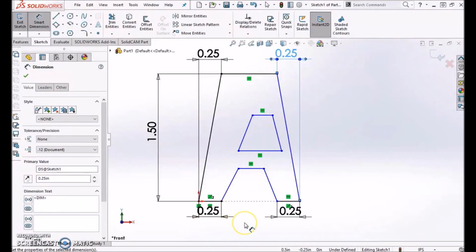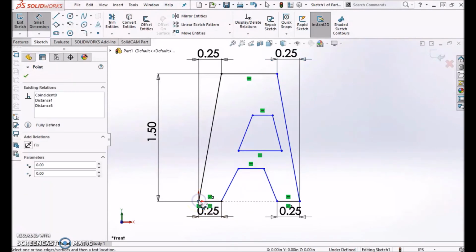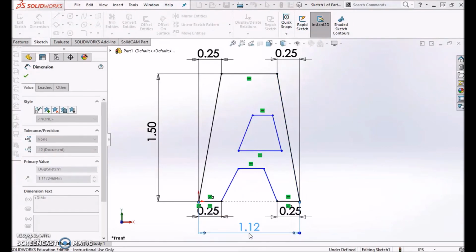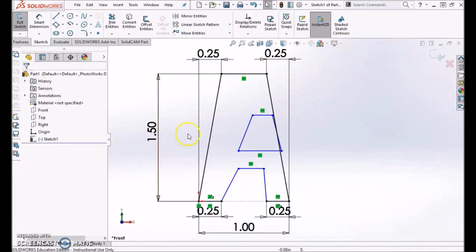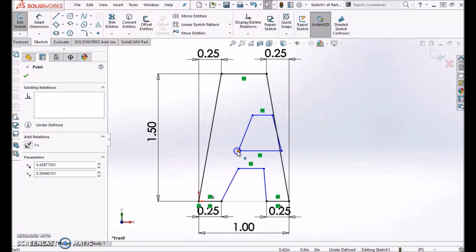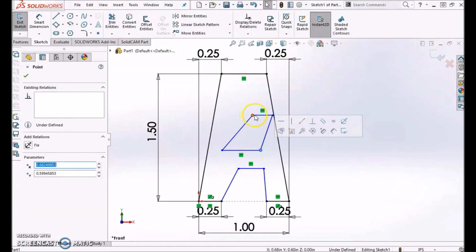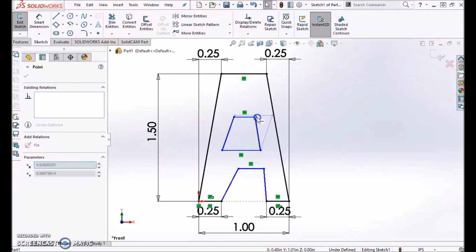Then at the very bottom of this thing, from our origin, which you're going to have to click on that dot, to the bottom right-hand dot, the furthest width distance across this thing is 1 inch. Now, you see that kind of messed up my A. That's okay. I'm going to hit the green check, and all I'm going to do is click and hold on the dot with no tool selected, and rearrange this stuff. I'm going to make sure this looks good. Get it kind of back into shape.